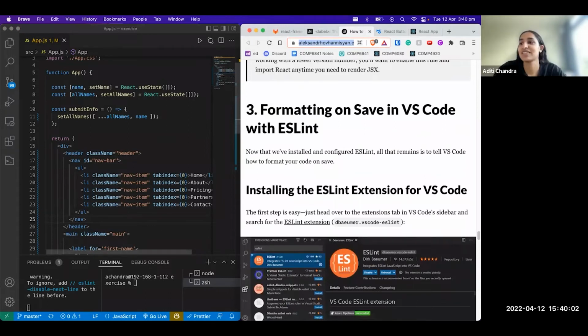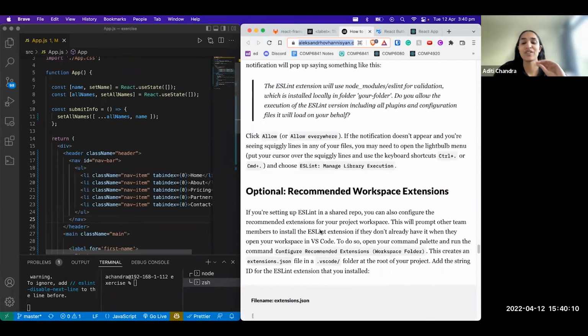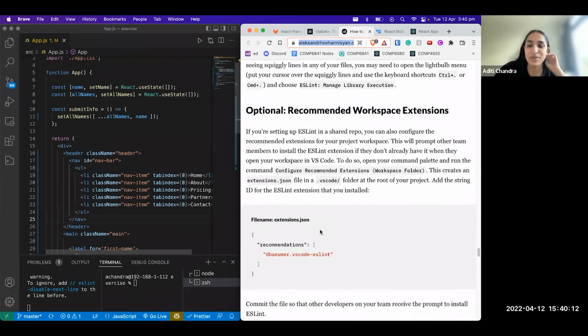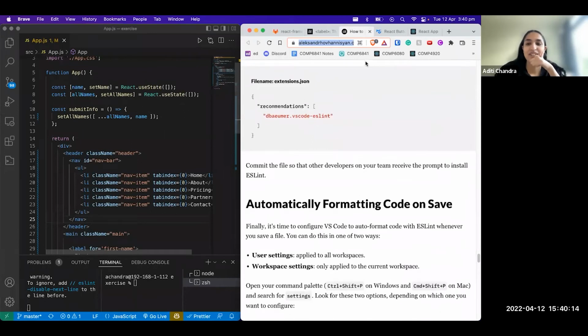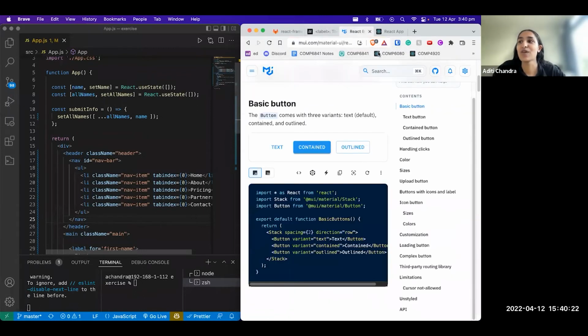I'll tuck this link in the chat if anyone's interested, because I think this article goes through it a lot better than I could probably explain it. It's pretty straightforward, though. I haven't used it in a couple of months, so apologies if it doesn't work, but that's something you could do, or you could comment out.